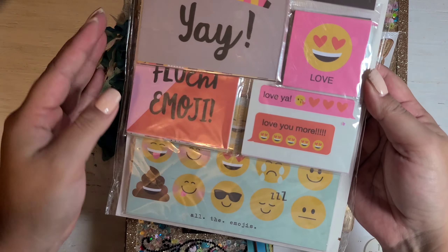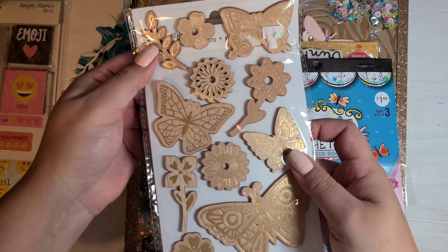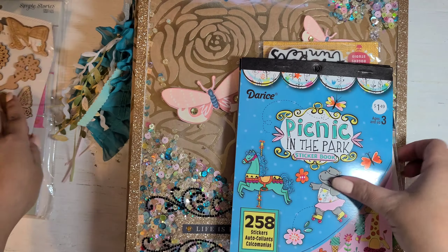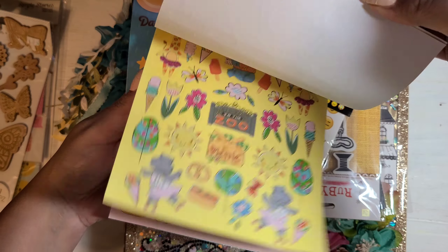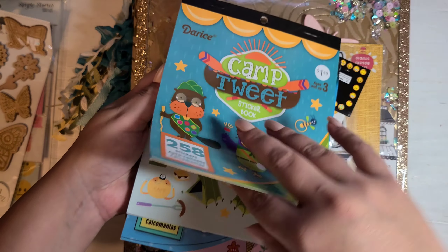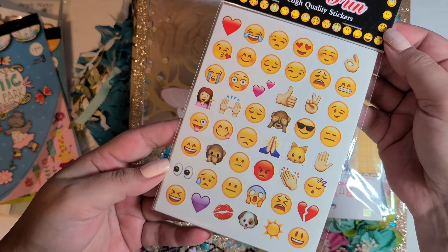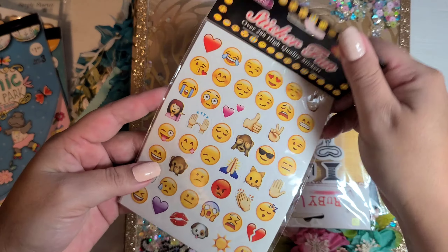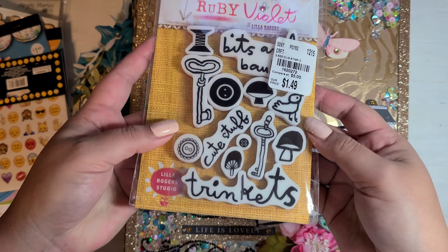It comes with a bunch of fun stuff — all this on the back. She always sends the cutest things. These little wood pieces, I love them, they're beautiful. Fun little stickers, these are awesome — my kids love using these. They're good for little cards, thank-you cards, hello cards. And emoji stickers — those are always fun. My daughter loves emojis; she had an emoji birthday so we got her shirts and cups and all that fun stuff. And these — oh, they look like stamps!